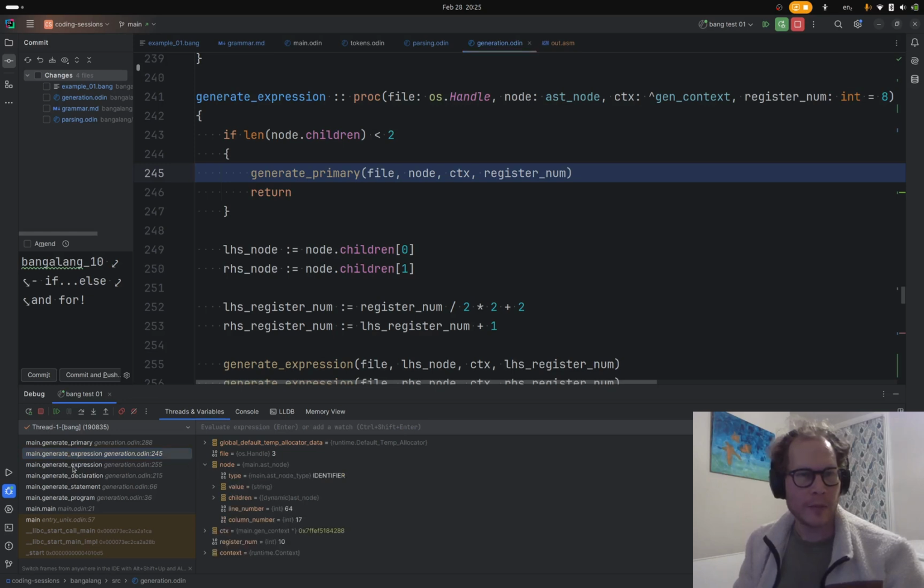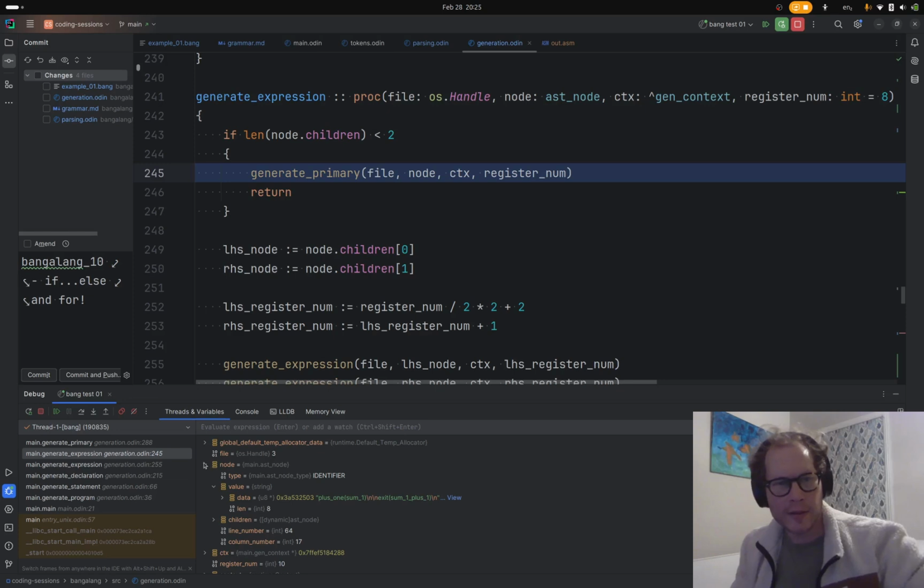What is the identifier? +1. Yeah, that's right. I mean, it's not right. It shouldn't be doing this. This should be the name of the call. Well, I guess it should be an identifier node, actually, but it should be within the call.